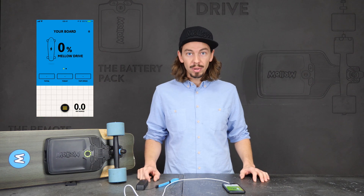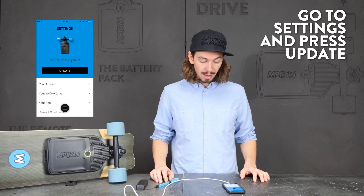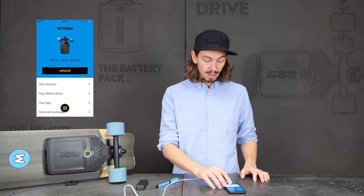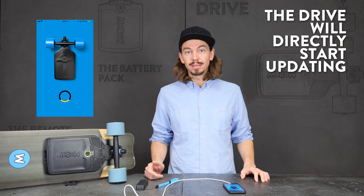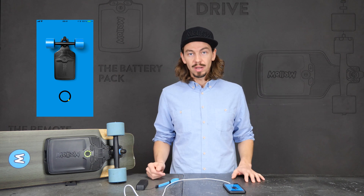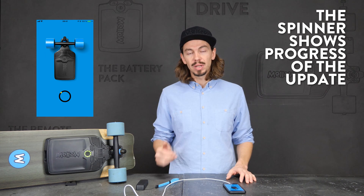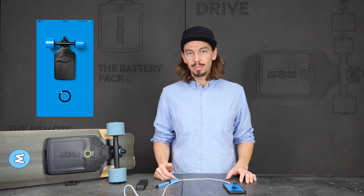After opening your app, go to the settings screen and you will see the 'Get the Latest Update' header. Hit update and the drive will automatically start updating. You'll see a spinner that indicates the progress — it starts sort of big, then goes small when it has downloaded the update, and then continuously increases over the course of the update.